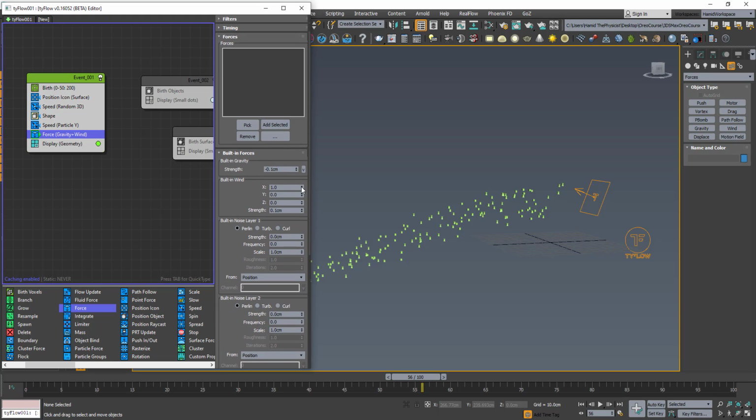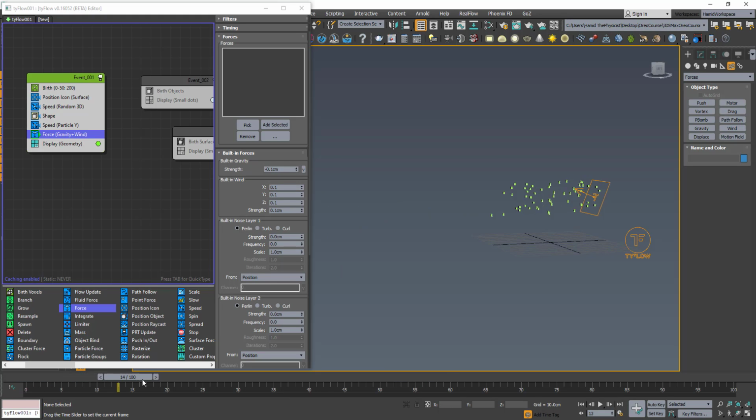Let's add randomness a bit. Let's go like 0.1, 0.1, and 0.1 here. So we add some kind of wind. I think it's too much. Let's go 0.01. We can add some noise here. Let's say turbulence noise, and give it 0.1. So we add some noise here.